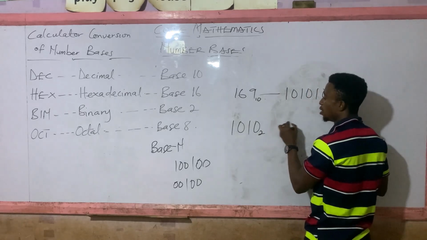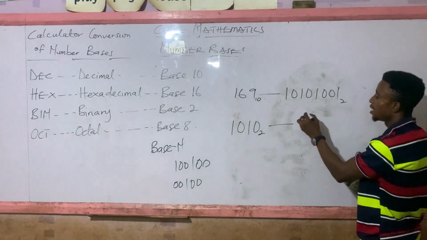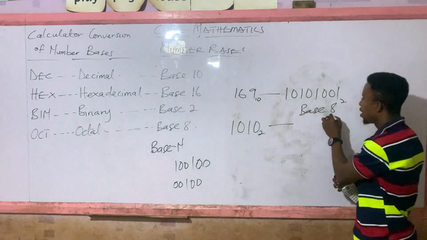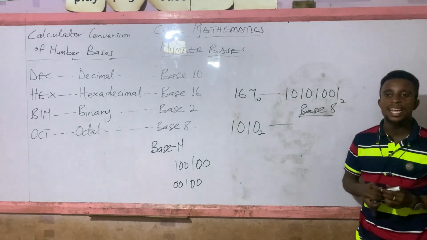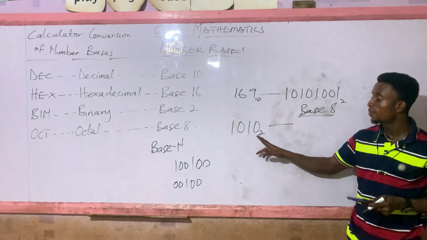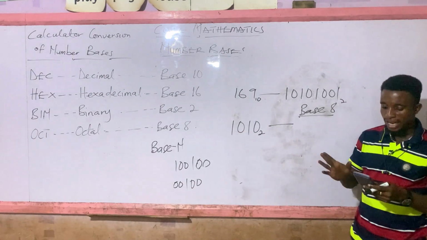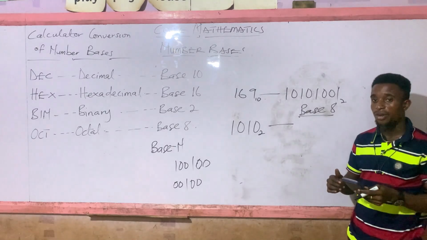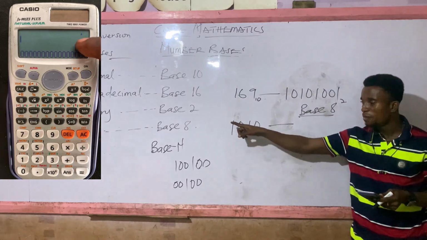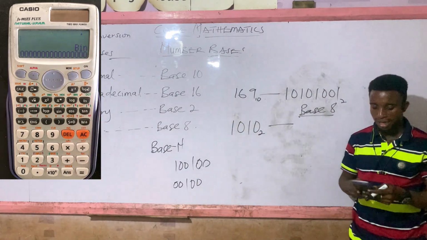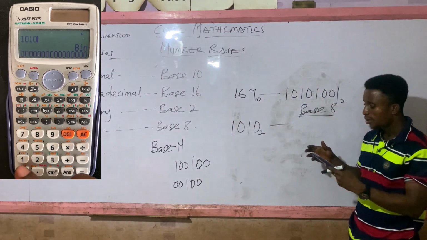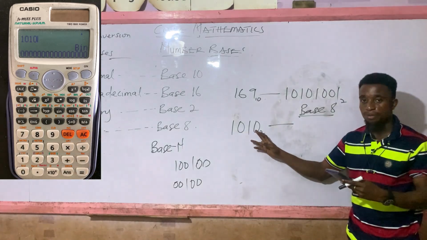1010 base 2. And we are asked to convert it to, let's say, base 8. So when you are being asked to convert base 2 to base 8, what do we get? You have to make sure your calculator is ready for base 2. That is the bin. So I click on the AC, then I have 00000. Then I click on the bin. So the bin is ready, meaning binary or base 2 is ready to be put. Are we getting that? So then you put your 1010 there. That is 1010 base 2.